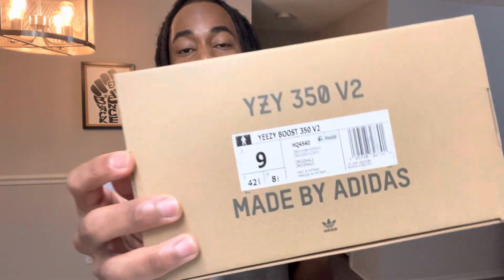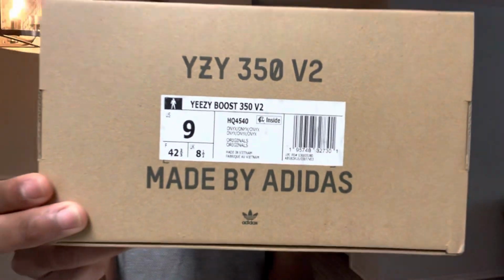But nah, today we have the Yeezy 350 Onyx on deck. I have the box right here. They just came in literally probably like an hour ago. FedEx just dropped it off. So I got these in a size 9.